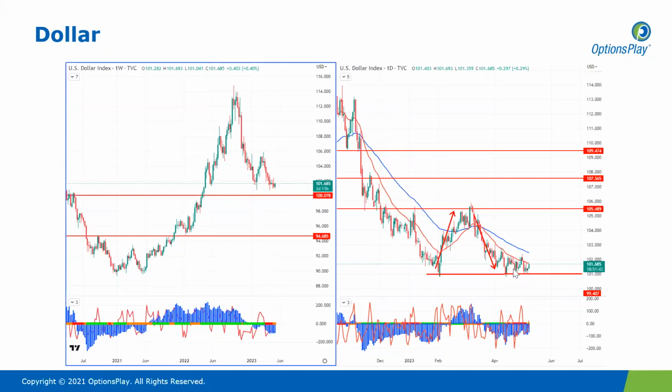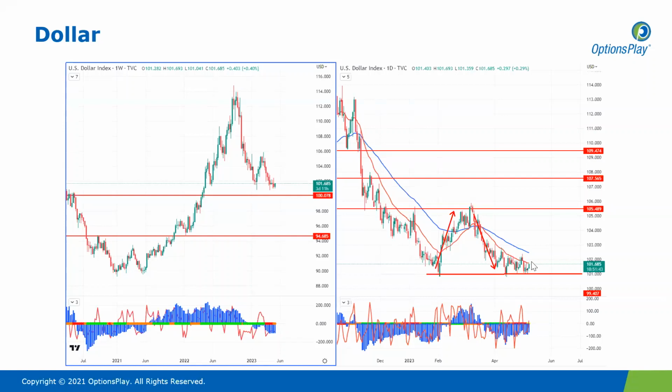However, over the last few weeks, we are seeing multiple tests of this 101 level and a lot of intraday bounces from that 101 level. So for the first time in, I would say, a couple of months, we finally are seeing a more obvious area of support really confirmed over the last few days. Now, price action this morning, quite bullish.